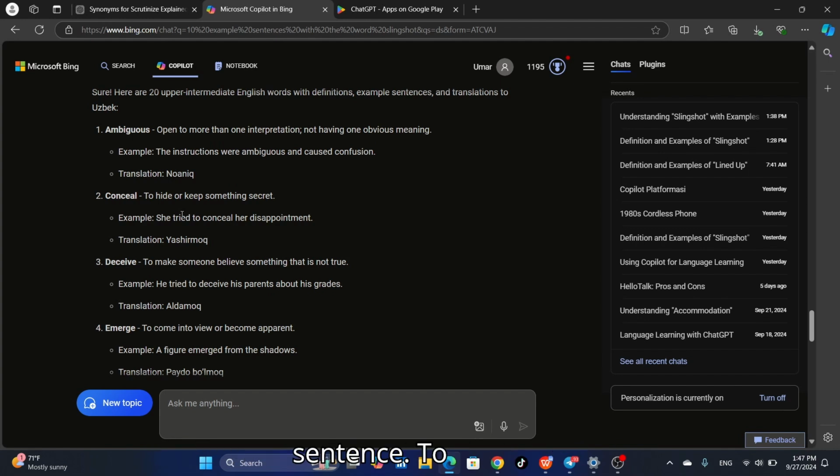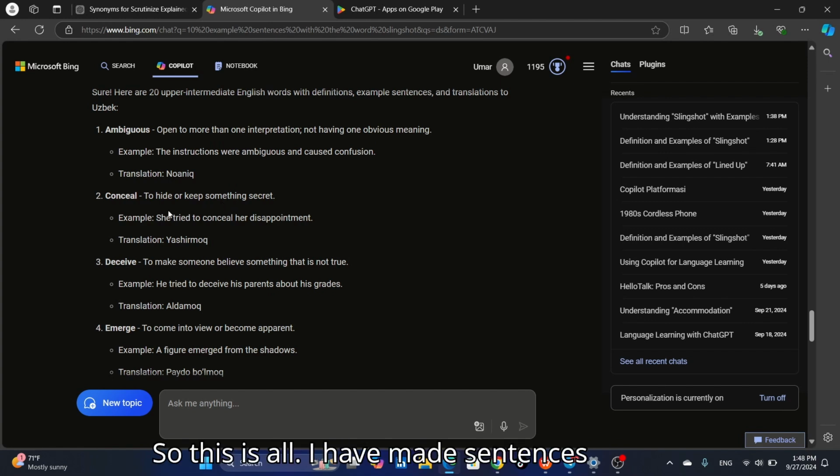Second sentence. To conceal my own anger and disappointment at the teacher, I started playing my phone. Alright, now I have made my own sentences based on the parts of the sentences Copilot has provided. Can you teach me how to keep my photos a secret in the gallery? That's another sentence I made.